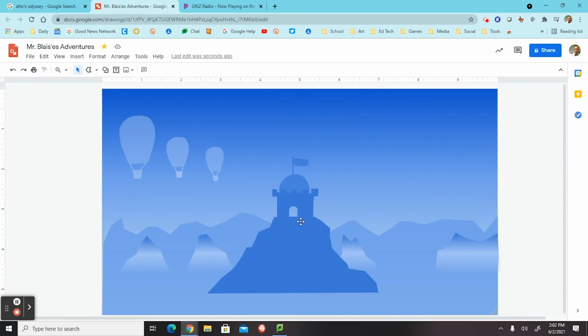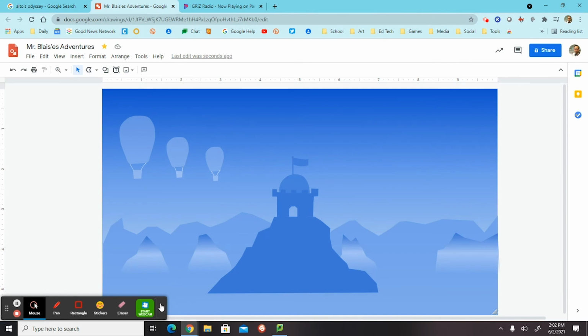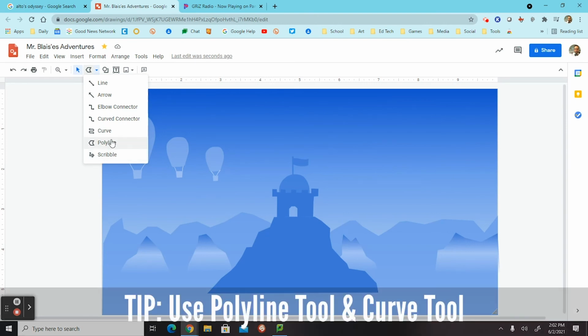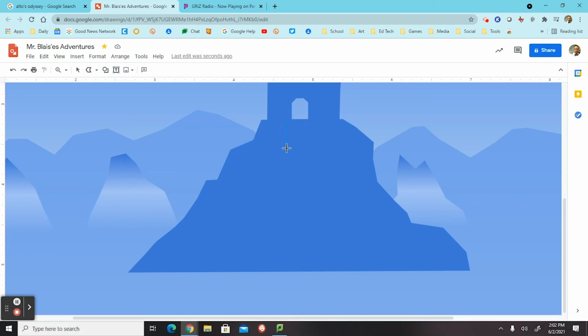All right, we're back. Now we have our simple mountain with castle on top. I made kind of like an old style castle. You could add little stones on there and whatnot, but I'm keeping it super simple. And I really like the idea of the waterfall in the middle. So I'm going to go ahead and show you how to make a little waterfall in the middle here, coming down. You could use the Polyline tool or the curve tool. It's really personal preference. You could use the scribble tool to add some ripples in the water. I'll leave that up to you, but I'm just going to zoom in here, Control-Alt+, so I can see the full area of the waterfall. Almost said water slide. And I'm just going to add that in. I'm going to start, let's say it's coming right about here.